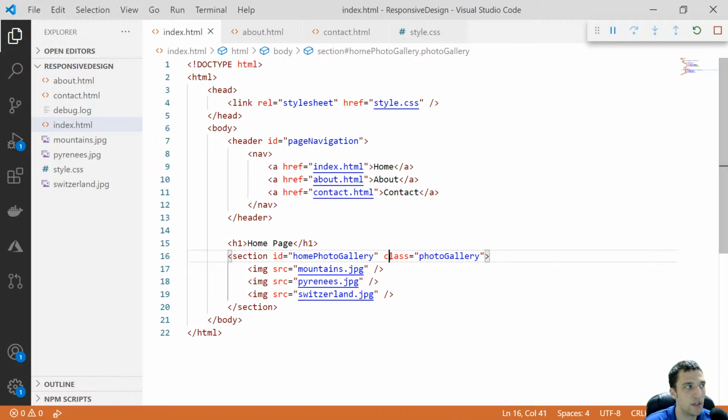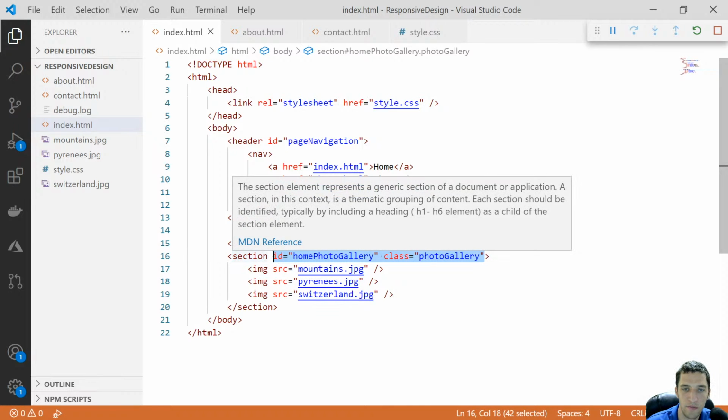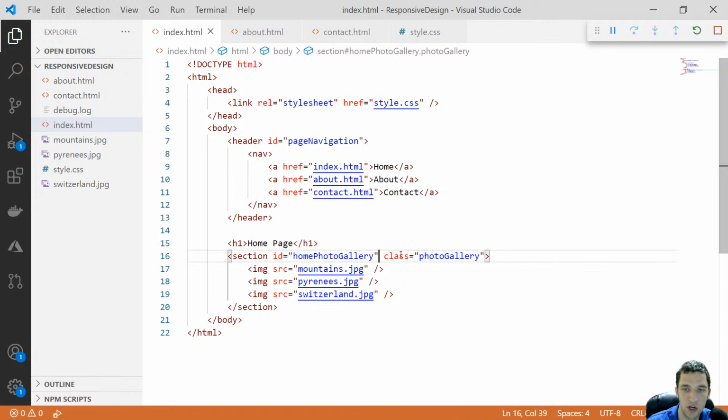So you might want to do that for some reason. And I will actually show later how CSS determines which style to display if it has two styles. Anyways, we'll get back to that. But just for now, notice that you can put an ID and a class on there.